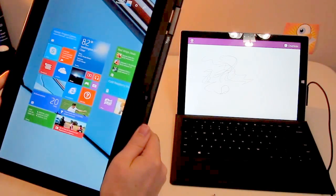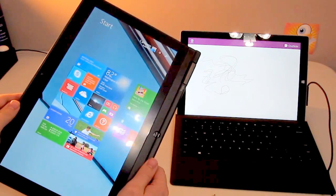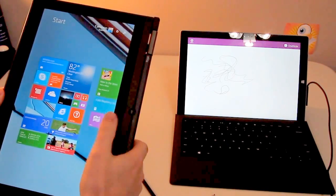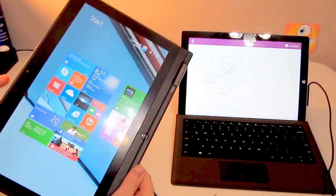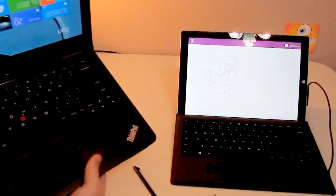But in terms of tablet usability, it works, but it's like holding three iPads at once in order to get an experience, which, in my opinion, it's not. This device doesn't excel at tablet mode. So that's the ThinkPad Yoga.